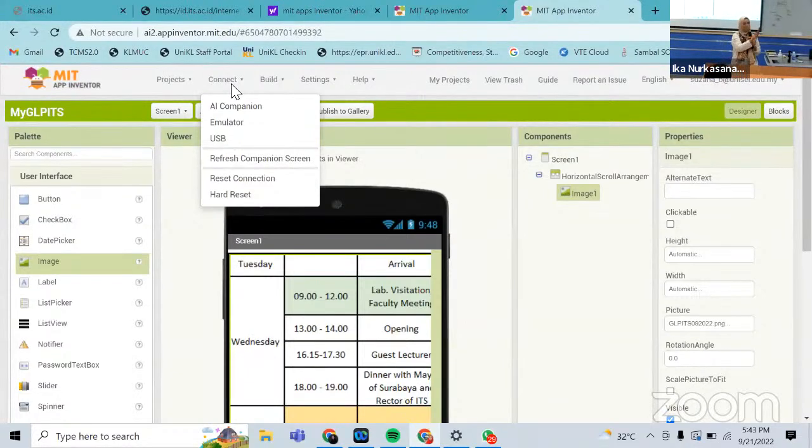If you are using the 5G Wi-Fi, then make sure the phone is also on 5G, the same connection. Any problem having the same connection?